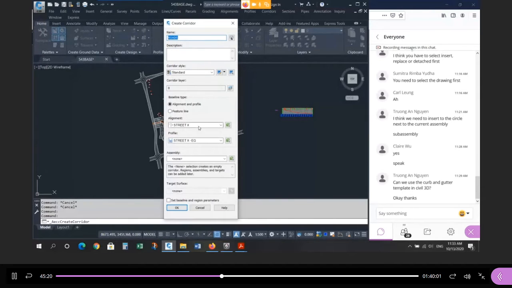Okay, so once you give it a name, I need a horizontal alignment. There's only one. I need a vertical alignment. Now there's two. Be careful here, right? There's the existing ground, the red dashed line, and then there's the green one, the proposed one you want. So be careful here. Make sure you choose the design profile, not the existing ground surface profile. And then you need to choose the assembly, 20-meter right-of-way. So the plan, the proposed profile, and the cross-section. These are the three basic building blocks of any corridor. That's all you need. Okay, so give it a name, plan, profile, cross-section, say okay, and it'll build it.